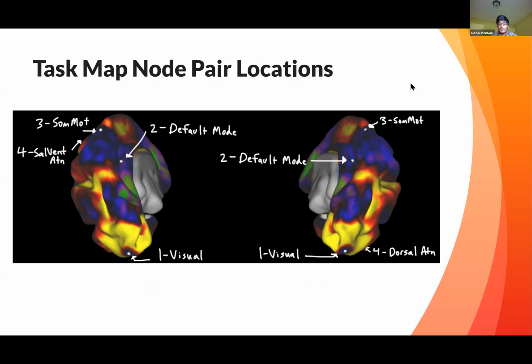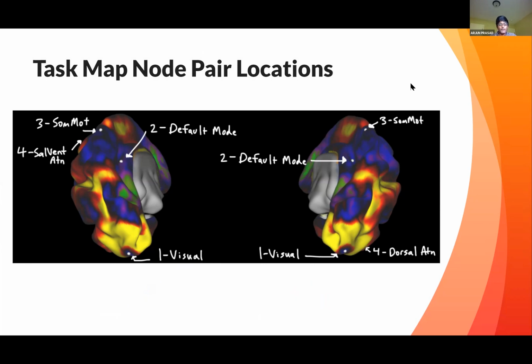So what I also did was I was able to use a directory from the Human Connectome project that contained task maps, which actually laid out activity patterns across the cerebral cortex of the brain. And I also used a tool called the Human Connectome Workbench in order to visually represent this task map. And I was also able to collect these node pairs for various regions of the brain.